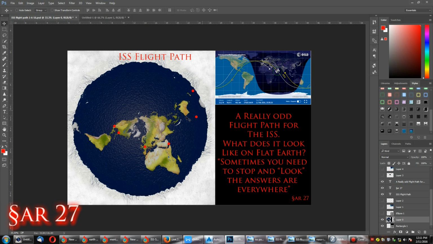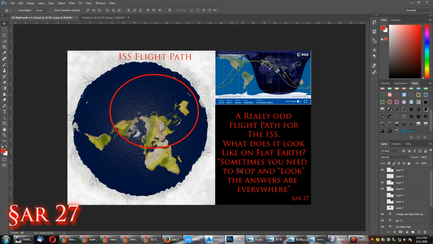Now, what this does is that if you follow my mouse, it makes like a half circle. And I also have made an ellipse to follow it, and this ellipse is a little bit more accurate with this line. Now what I'm going to do is remove this layer, and this is what the path looks like.